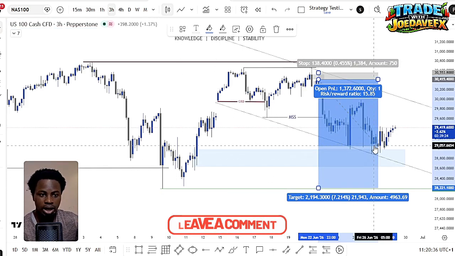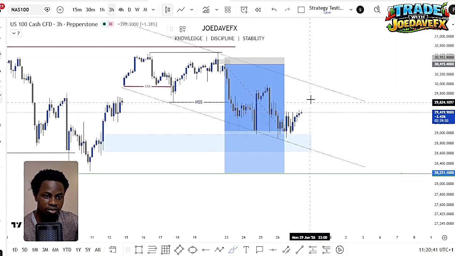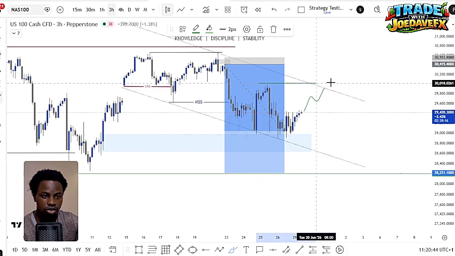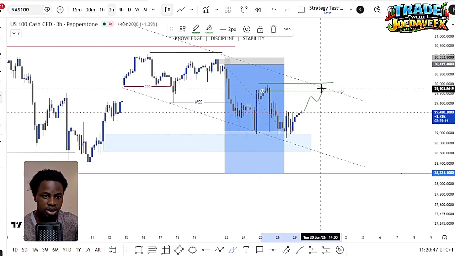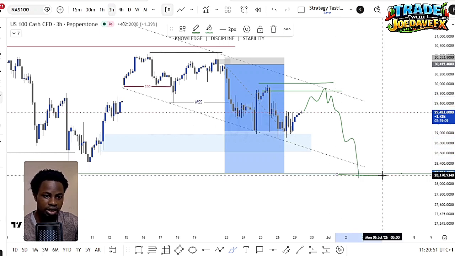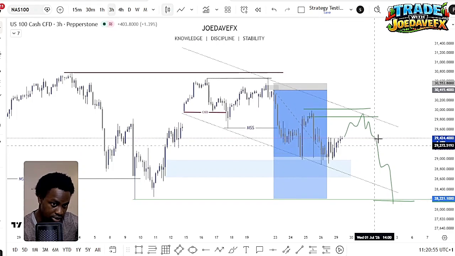And presently, what I'm looking for this week is still the same bias. What I'm expecting is the market to push back to this place, touch this channel, and this is going to be in line with this other order block that's sitting right here, and we're just going to be selling right from here, and now we're going to have our target all the way back here. So this is for NAS100, and this is how I'll be approaching NAS100.